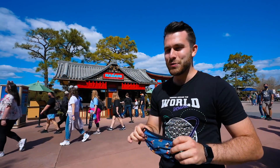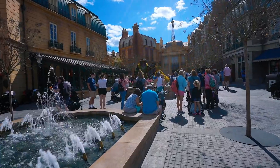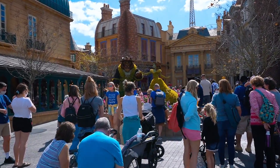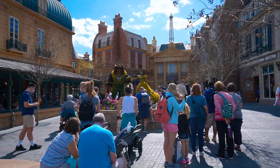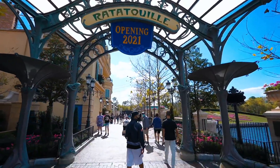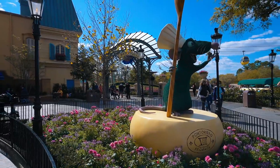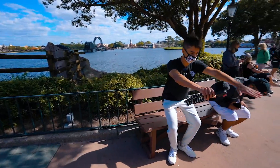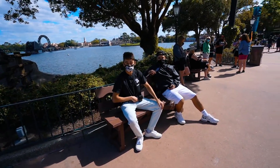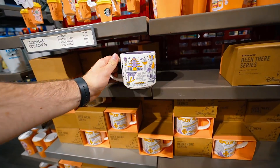Coming back here in Morocco — there's really nothing back here anymore. Comment down below if you know what I mean. The Beauty and the Beast topiary seems to be a very popular spot. We are still waiting for Ratatouille to soft open — usually they do open a little bit before the grand opening. Look at this Remy topiary, patiently waiting for Ratatouille to open. On a busy day like this, we stumbled upon a bench — so rare! We found the Starbucks section with an exclusive EPCOT mug — $24.99, really cool.